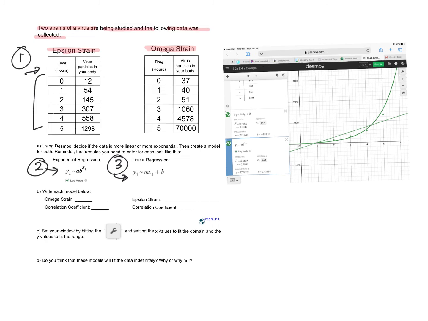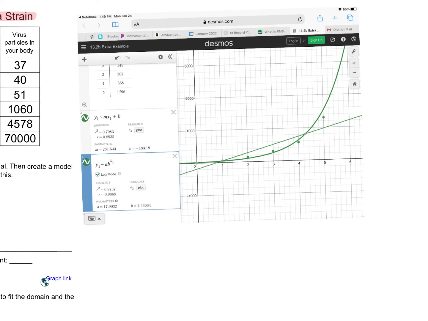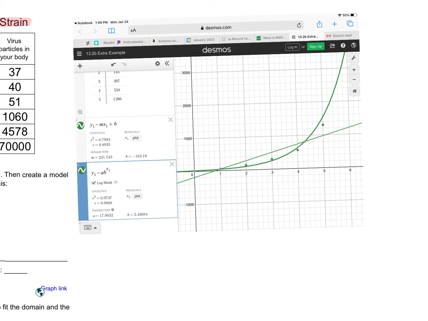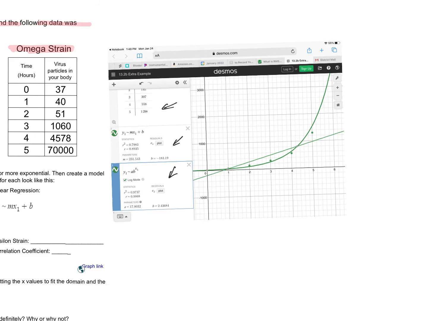Here would just be an example. I have a table here real quick. I'll just zoom this. If you look at the points and then look at the curve and the line, which one kind of fits it better? So if you look at my table, I typed in a table, and I typed in both of these, and then I can kind of see which one fits my data better.